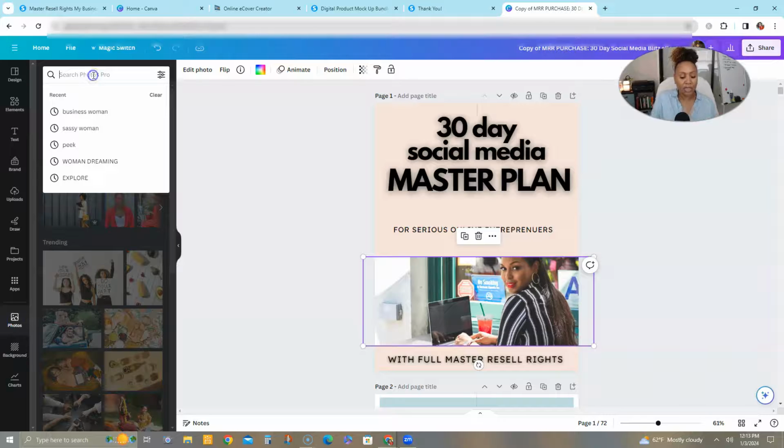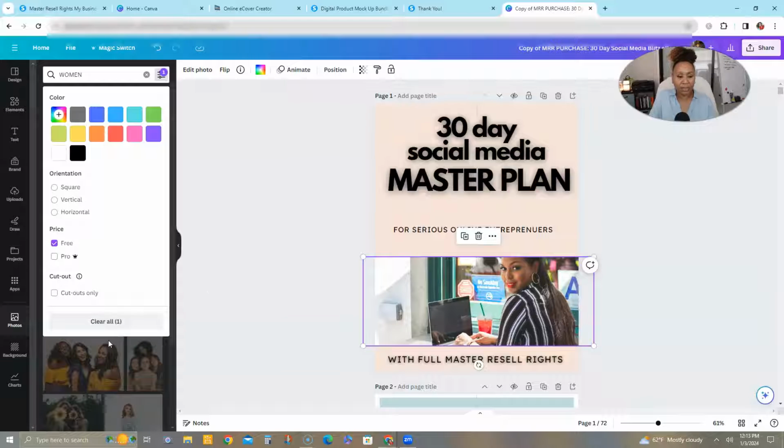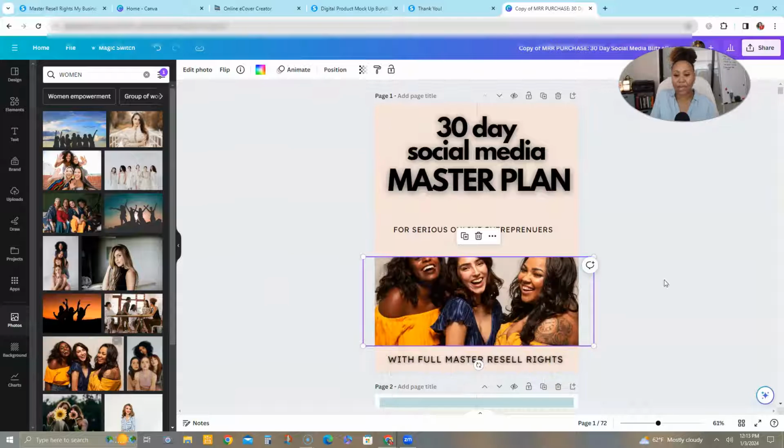And so the way that you do that is that when you are actually searching for pictures, so when I go to photos, and let's just say I type in women, right? What I'm going to do here is go up to these little bars and I'm going to select free. Right? If you only have a free account, that's all you'll have access to. But if you have a pro account, you'll have access to pro and free. So I want to only use free images. So like in this instance, right, I could take this out and I can maybe drag, like, for example, that picture in. And I like that picture. I have to find a reason to use that in my business. So now if someone downloads this, right, they buy it from me, they download it, the image is still going to be good in case they don't want to rebrand this at all and they just want to begin getting out there and actually selling it.